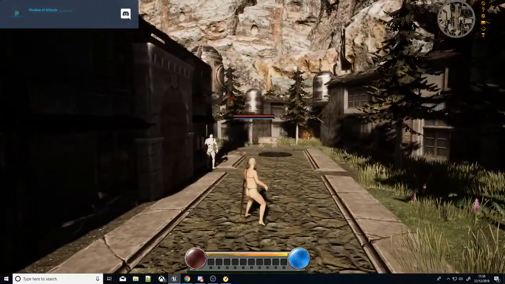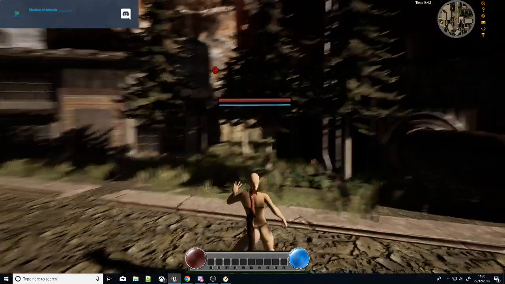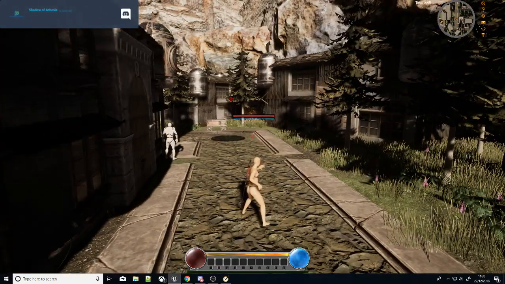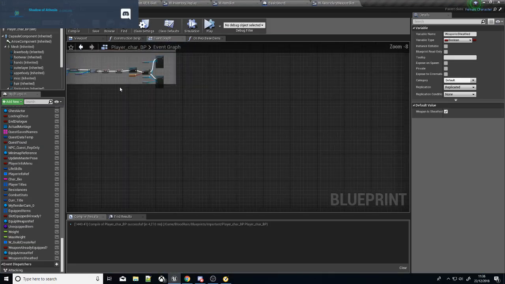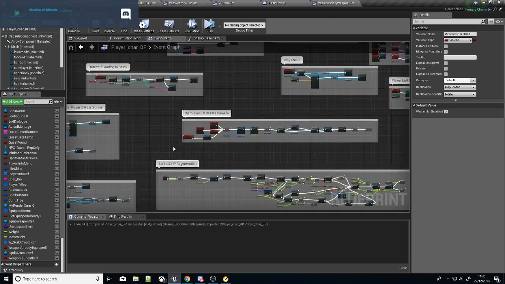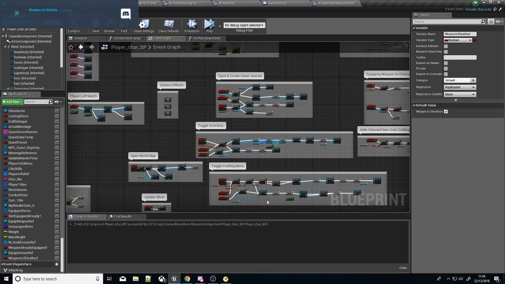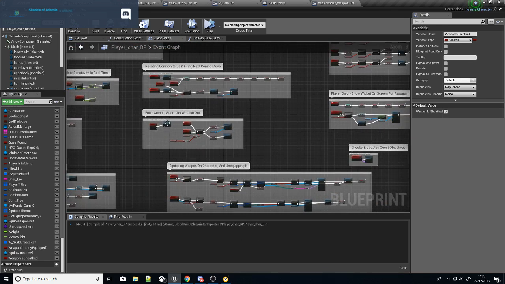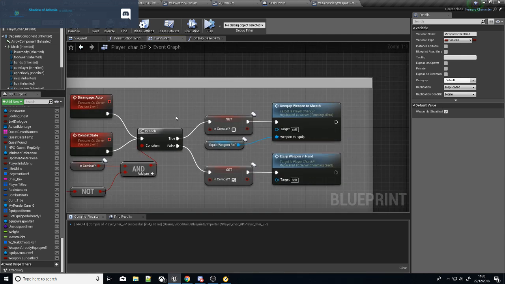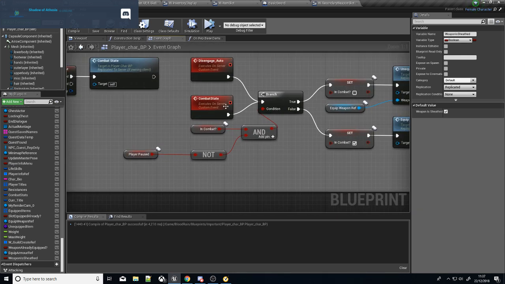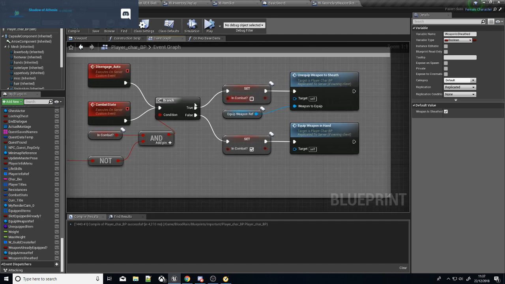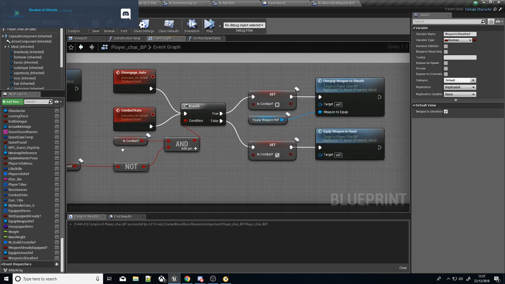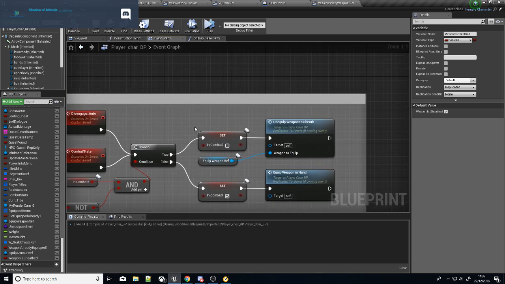Okay, so it's when we press C, so it equips it to the right place. The initial time when we press C, it doesn't change anything. So why is that? Let's have a look. Enter the combat state. So we press C, we enter this combat state. And if we are already in combat, and play is not paused, we unequip weapon.